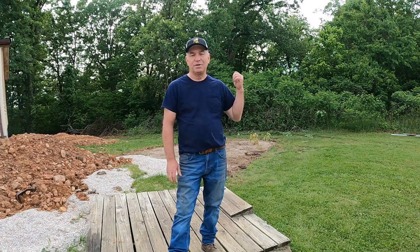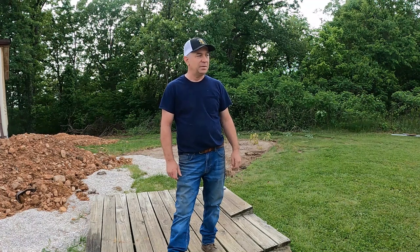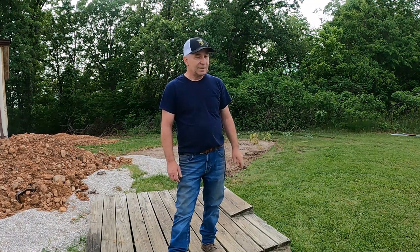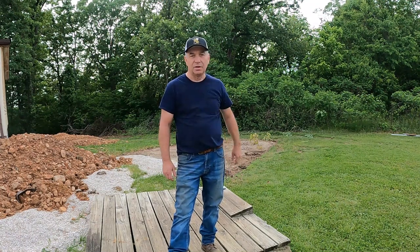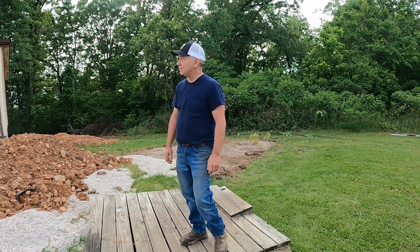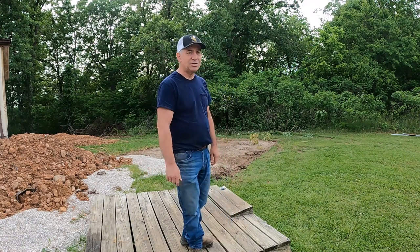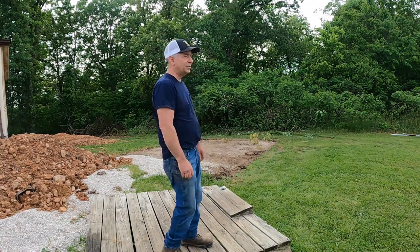We're going to call it a night. We got this old tarp shed structure taken down and put off to the side over here, kind of out of the way for now, and then we can load it on a trailer next time we have one here and get it out of here and take it to the other place. We cleaned the gutter the other day. That's part of what you've seen as well.